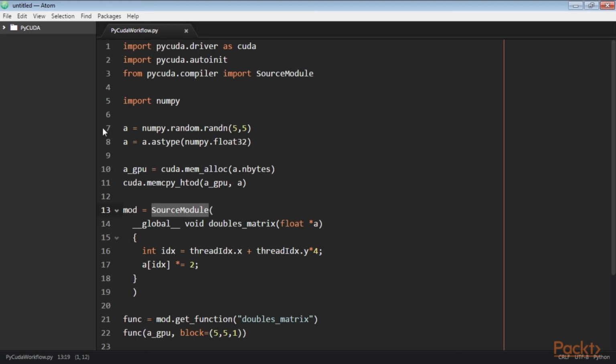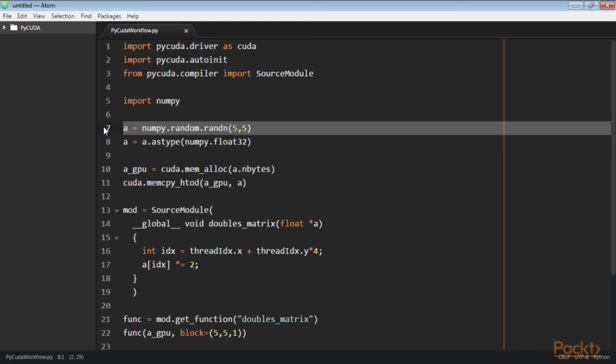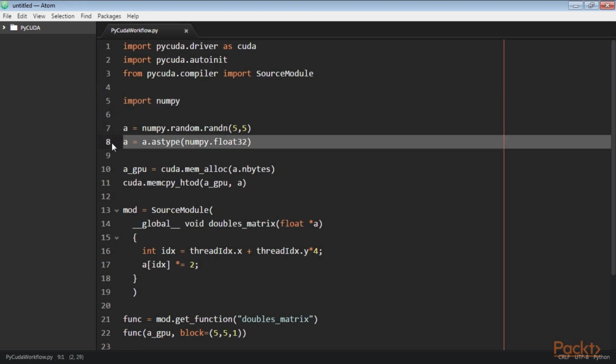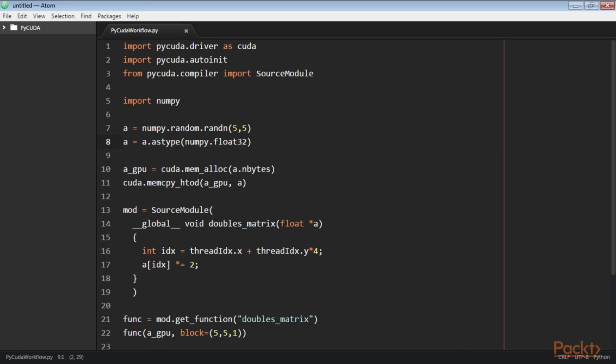The first step is to generate the input 5x5 matrix. Since most GPU computations involve large arrays of data, the NumPy module must be imported. Then, the items in the matrix are converted into single precision, since many NVIDIA cards support only single precision. The first operation that needs to be done in order to use a GPU is to load the input array from the host memory, CPU, to the device, GPU.